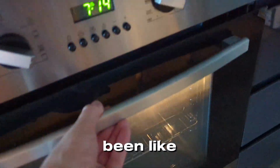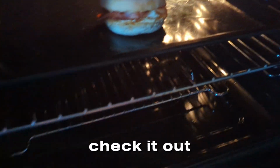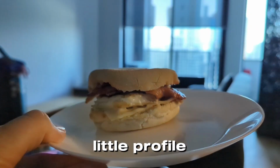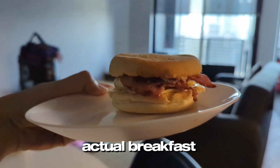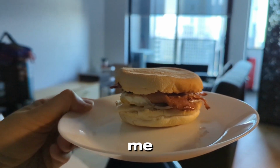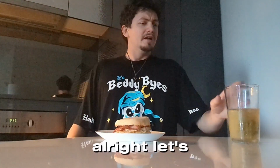Okay, I'm pretty sure it's been like a minute, like a fair minute now. Looks pretty good, let's take it out. Okay, so this looks good. Nice little profile view of the actual breakfast brekkie burger that Big Audio Worm has made for me. Look at that fucking view. Holy shit. All right, let's get into it.